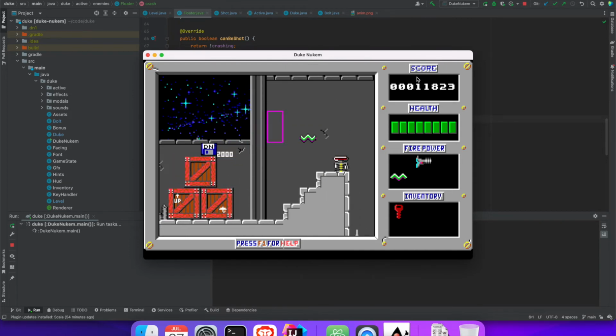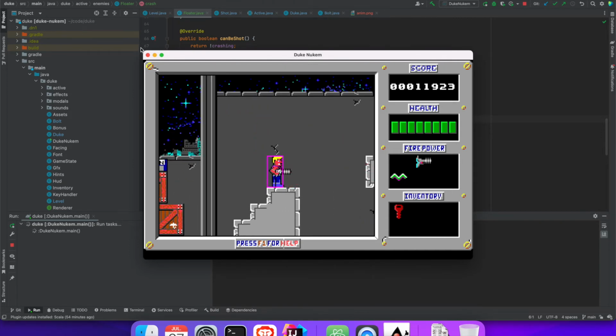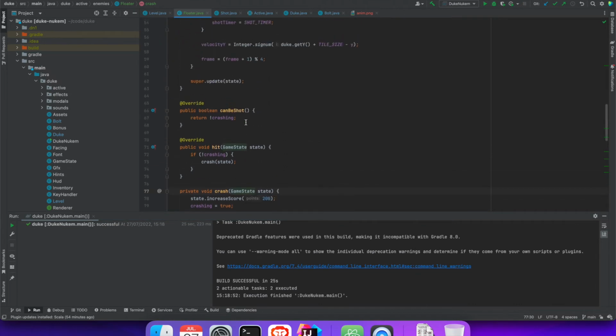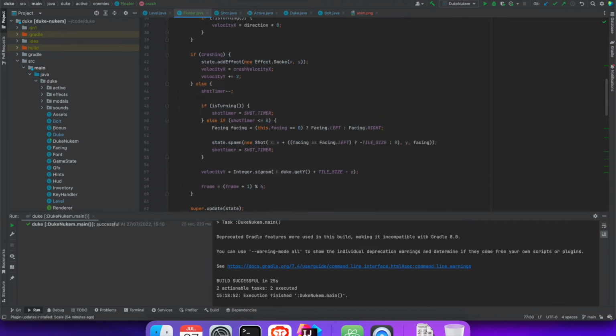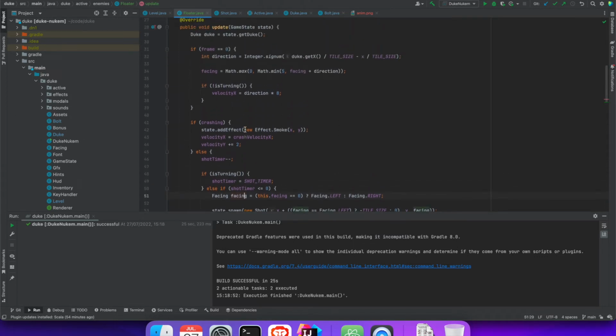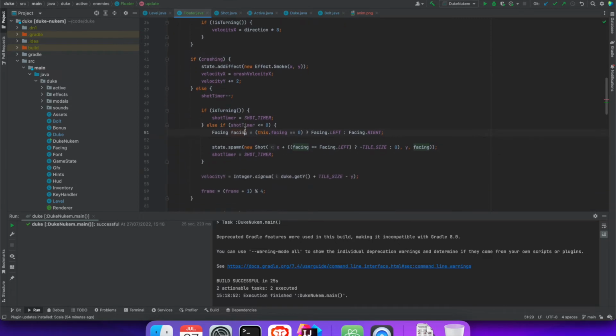And then that just leaves us with hitting these guys. If we touch them, they should also start crashing. But if you hit them from above, they should actually die without hurting Duke. So let's add that as well.